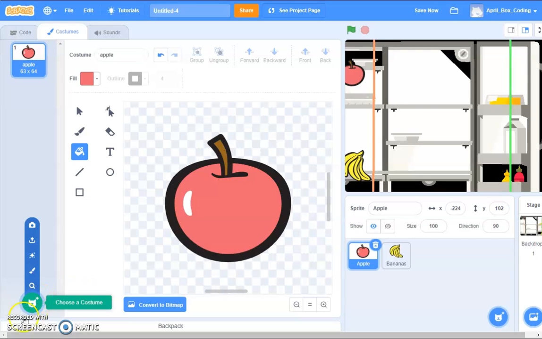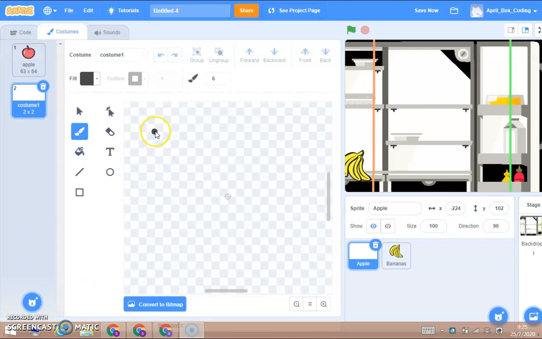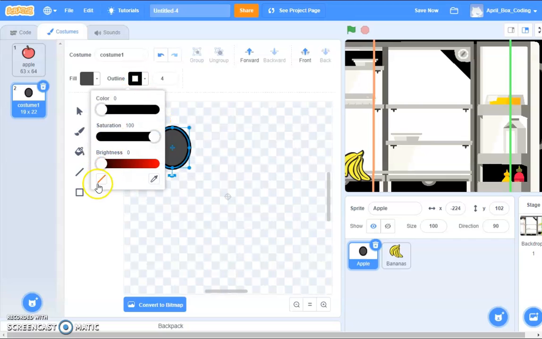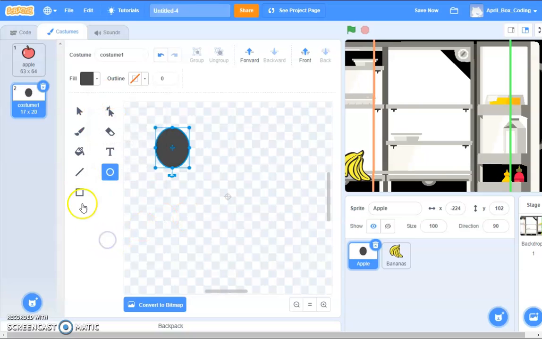So I'm going to draw eyes. I'm going to draw a cute apple.